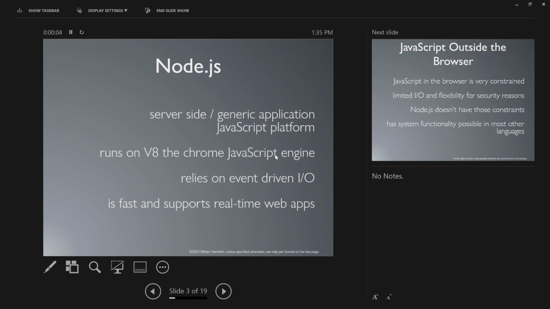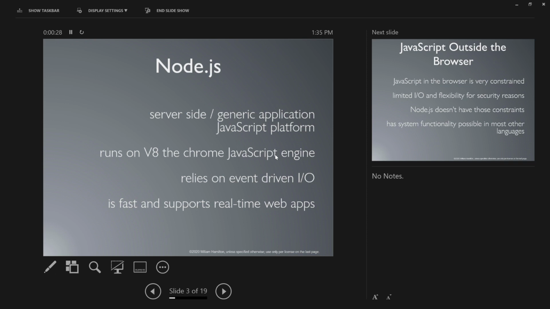So today I'm just going to do a brief introduction to Node.js. Node.js is a server-side or generic application JavaScript platform. It actually runs on the Chrome V8 JavaScript engine, but it doesn't run inside the browser.